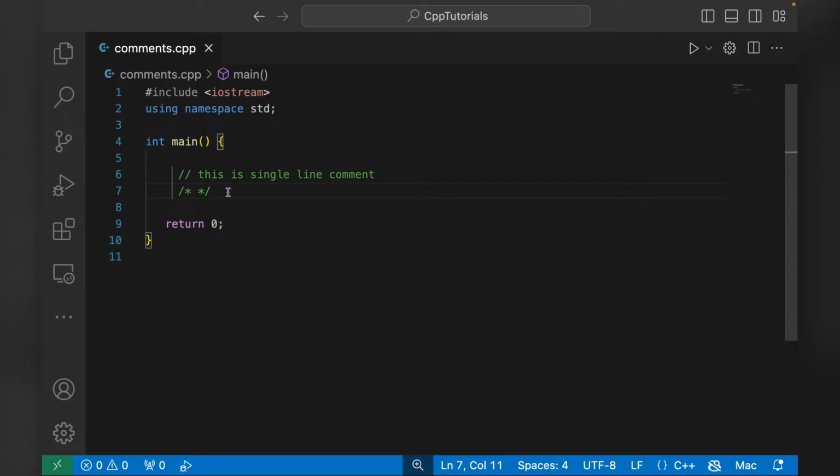Let's write some cout statements to check whether the C++ compiler will ignore these comments or not.